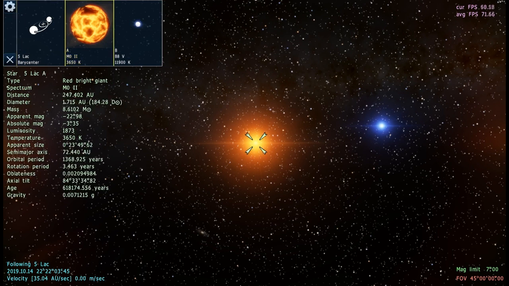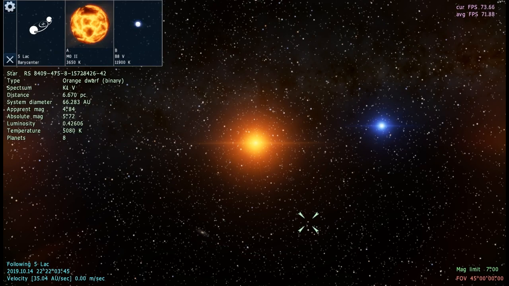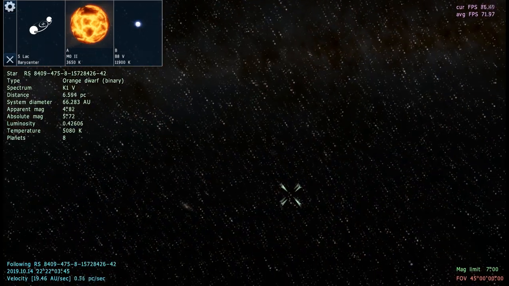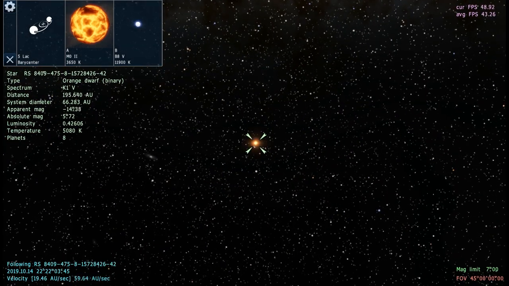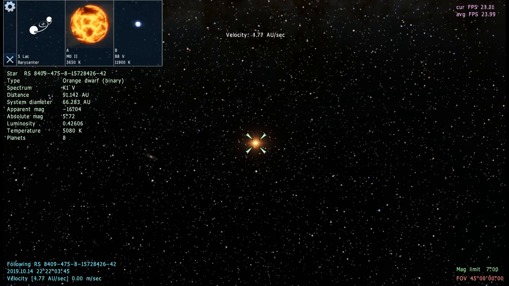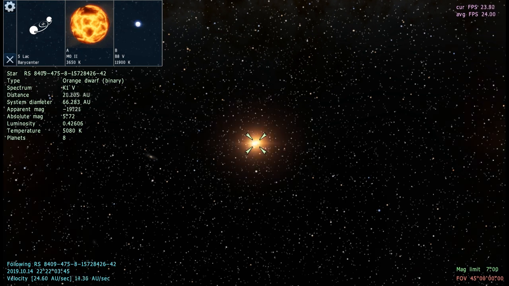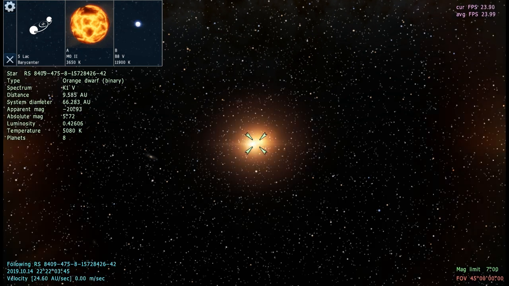But what we're going to do now is pick another star. We're going to go to that. I'm going to press double G. Double G means even faster to get there. And again, we'll use the mouse wheel, and see, we just flew right by that thing because it's too fast. So roll down. Let's see if we get the speed here going. Okay, that's pretty close. I'm just using the up and down arrow keys.